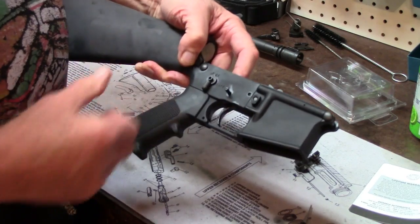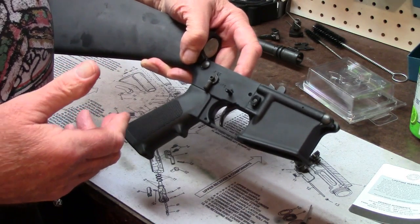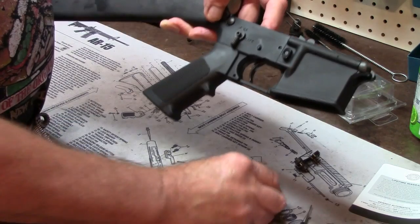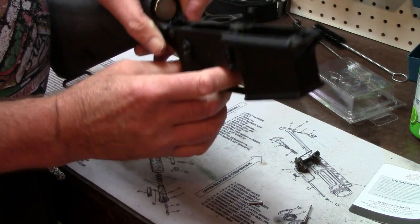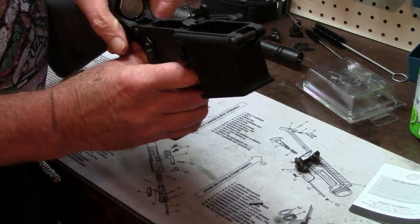Once it's lined up, don't use a hammer, because if you're using a hammer, you don't have something lined up and you're going to break your expensive trigger or your receiver. So once you get it to that point, you can feel that just slide right in with my thumb pressure, and there it is, it's home. So now I've got a new lower section of the trigger installed.